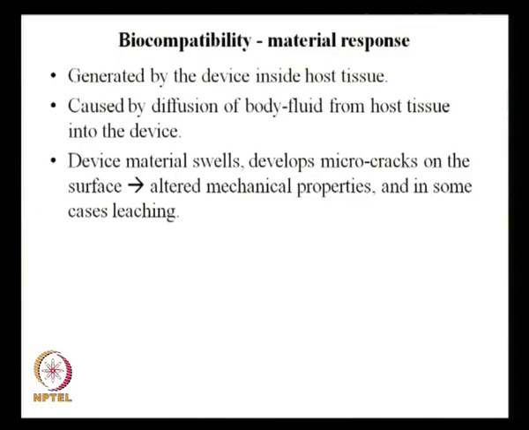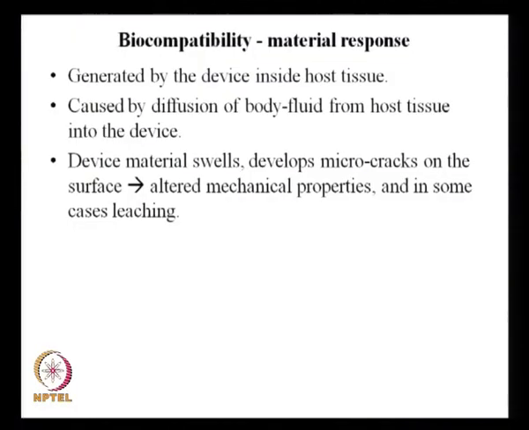It develops micro cracks on the surface, and it can have altered mechanical properties. If something swells, it has to have some kind of structural integrity, and that integrity would be lost. So, that is a problem with the material, and in some cases there could be leaching. That means the body fluid may leach out some essential part of that device. Suppose on the device you have some coating, and the body fluid starts leaching it. You know what leaching is, from various chemical engineering applications, you understand what a leaching process is.